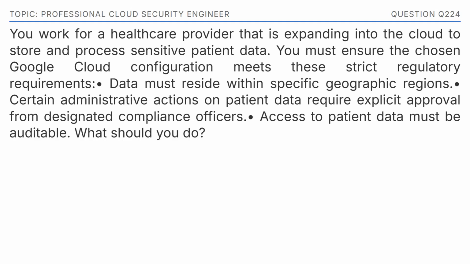You work for a healthcare provider that is expanding into the cloud to store and process sensitive patient data. You must ensure the chosen Google Cloud configuration meets these strict regulatory requirements. Data must reside within specific geographic regions. Certain administrative actions on patient data require explicit approval from designated compliance officers. Access to patient data must be auditable. What should you do?